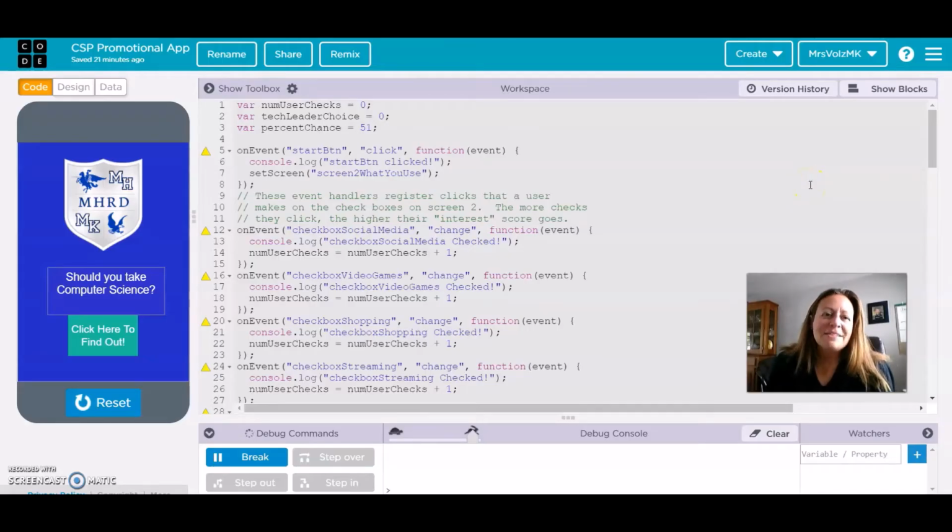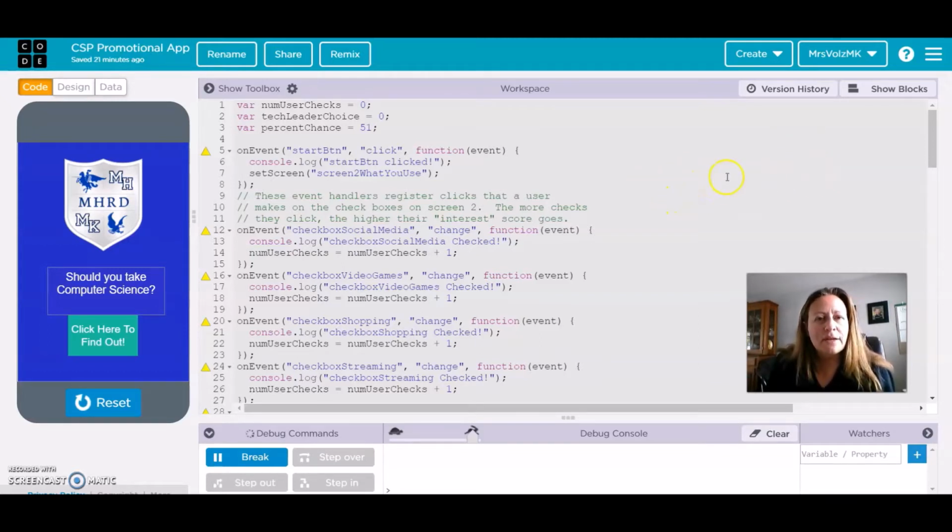Hi, AP/CSP students. I'm back again to try to give you further good examples of things that you can work with to make your project as best as possible. Your create task, I don't want you to feel like you're out there on your own trying to figure out what to do. So I'm going to keep on trying to show you things that will spark your knowledge of possible options of what you can do.